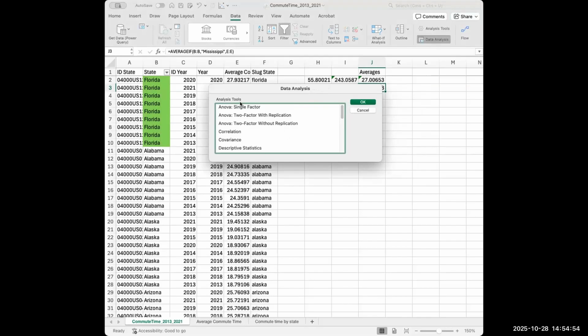There are several that are already built in, including ANOVA, correlation, your different statistical tests, histograms, and descriptive statistics, for example. Due to time, we won't have the opportunity to go over how to do many of these tests, but I will share some resources that should assist you if you need to run one of these other tests.